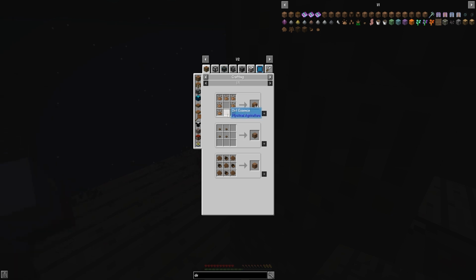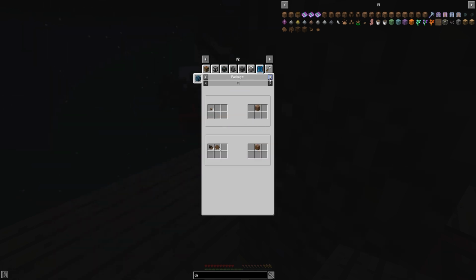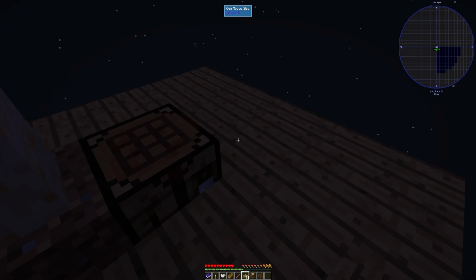Truffle? Dirt essence? Acorns and dirt resin? Yeah, I got some resin for you. I got 9, 4, and 9 of these. If you put bacon in a mechanical squeezer, you get dirt. Biofuel can make dirt, you can make bacon in a crusher. Four dirt acorn, four dirt resin makes one dirt, okay.